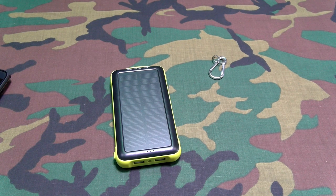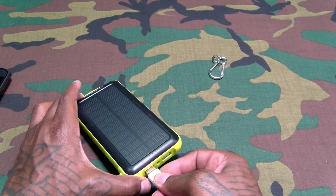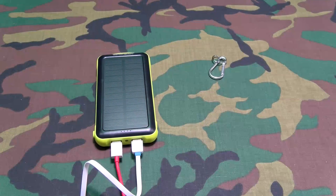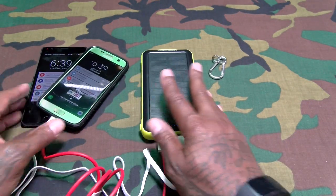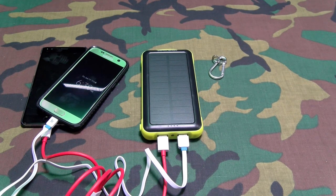This is the Zero Lemon Solar Juice 20,000 milliamp external battery charger — hit me up in the comments, let me know what y'all think. Shout out to everybody rocking with me on Facebook, Twitter, Google Plus, Foursquare. Shout out to everybody hitting me up on Boxcar and a special shout out to everybody rocking with me on Instagram. Special shout out to everybody rocking with the Amazon Warrior on Sundays — stream gangsters on deck. And a special shout out to everybody following me on Snapchat: flossy_carter. Shout out to the notification squad — I see y'all in the comments section early, hashtag salute.